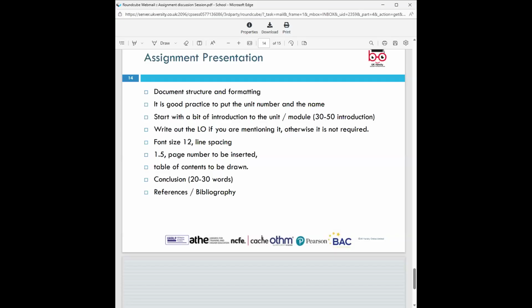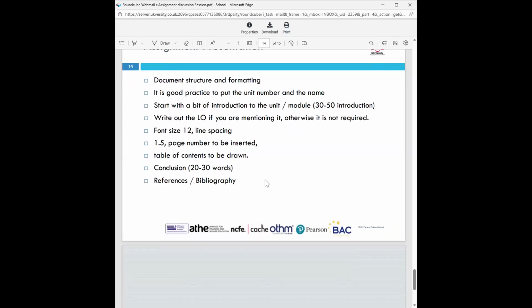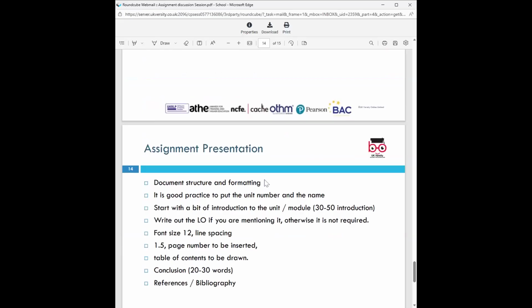Referencing is really important. If you have any questions, email learnerwork@ukvarsity.co.uk. Your assignment must be submitted to learnerwork@ukvarsity.co.uk. When you are doing your assignment, you need to sign a statutory declaration, which is available on Moodle, to say that you haven't copied the assignment. The whole assignment is your own. Make sure you have also looked at the plagiarism policy online. You need to make sure you are doing everything according to what they're asking you.